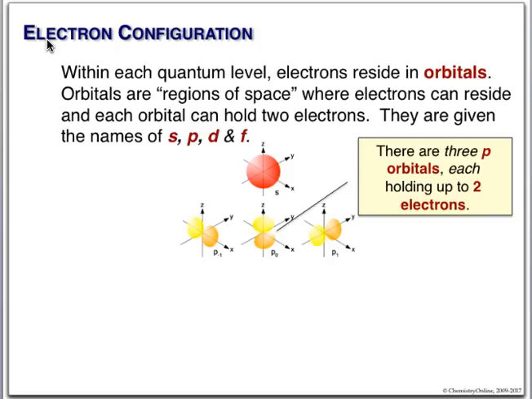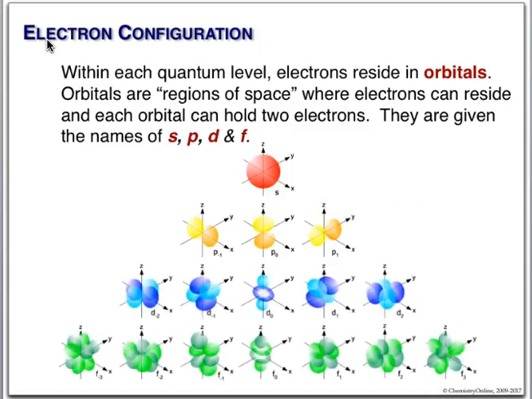Look at the geometry here. These are lobes, top and bottom. And what this represents is the region of space where you are likely to find the electron. It could be up here, it could be down here. Interestingly, this is a crossover point. It's never there. It's never at the node. It's either top or bottom, but never in the middle. Concept of tunneling. It gets there without ever being there.